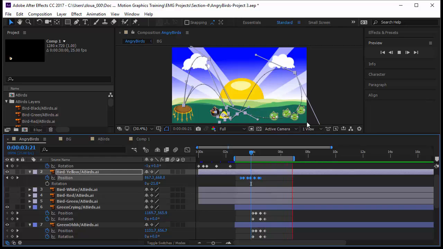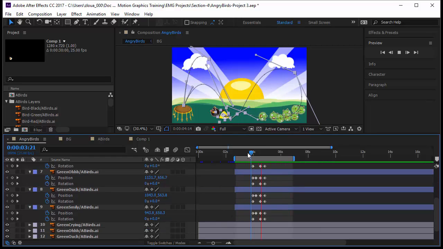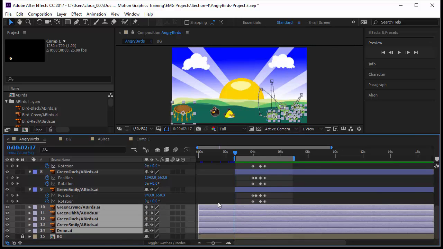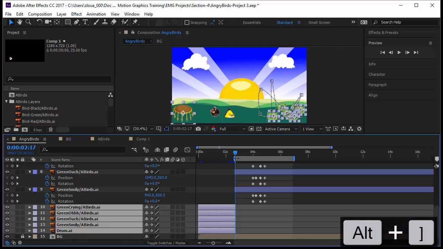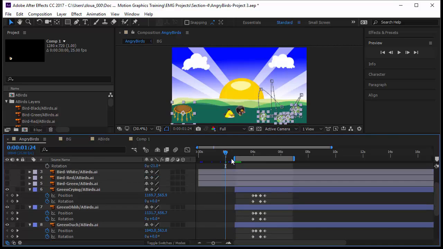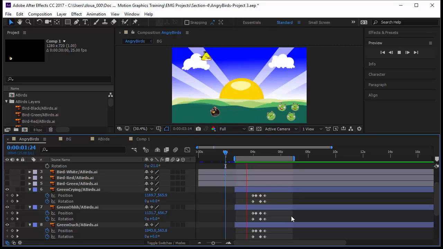If you notice, we have the previous ones and the new ones. So to cancel that, I will come over here and select these layers, and I want to remove these layers from the comp. I will press Alt and the right square bracket. Now notice what happened. After that, these layers have disappeared. They are no more in the composition. I cut them off, and this one will start. And it makes it very, very subtle. You don't notice anything.